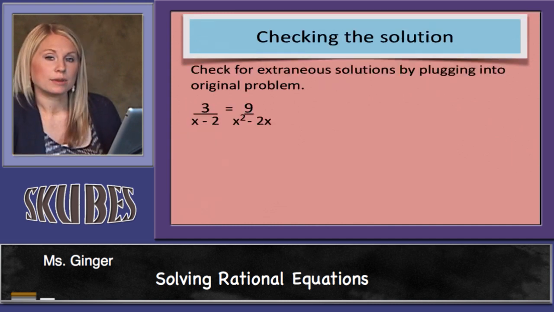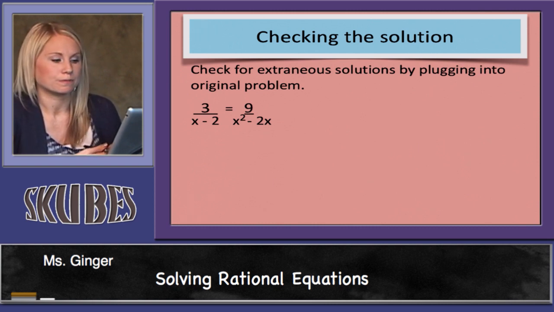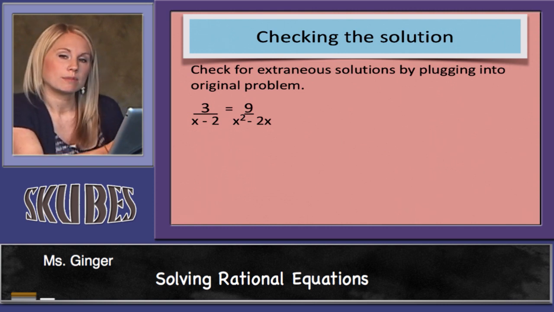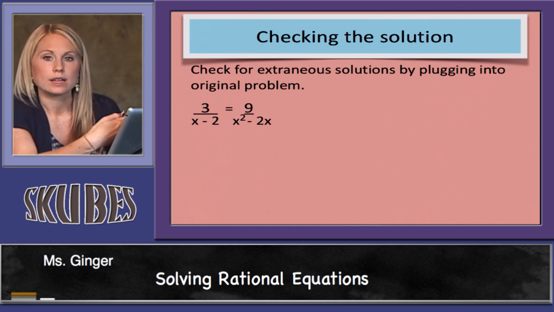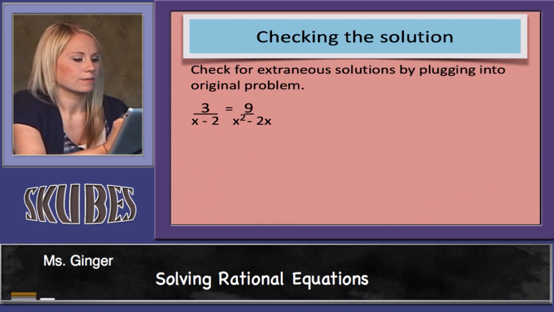Now to check that and to make sure that we did that correctly, we want to go back and plug that in for every variable of x in our original expression. And make sure that we get a true statement. If we get a true statement, meaning something like a number equals that same number, that is a true statement, then we have done our process correctly and we've solved correctly.